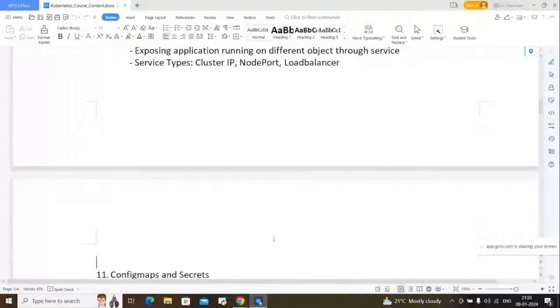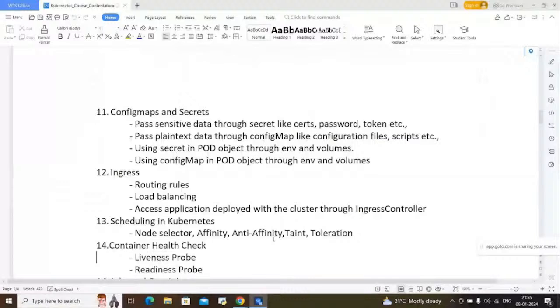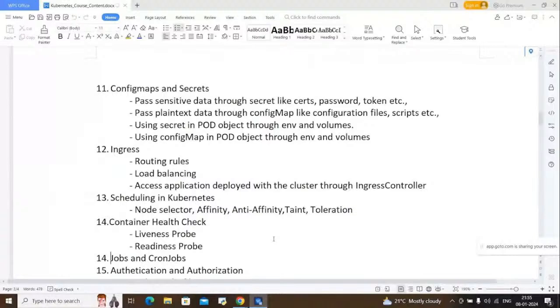And then ConfigMap and Secret. Basically you will deal with a lot of sensitive data in your application. You want to keep all the sensitive data separate, so you will use the Secret. ConfigMap is for any configuration data you want to store for your application. As I mentioned, I'm just giving an idea of what resources are available, but for every resource we will see the demos as well as the theory concept.